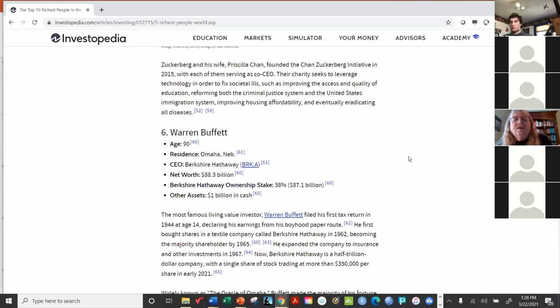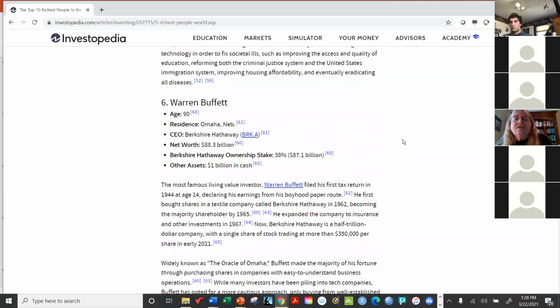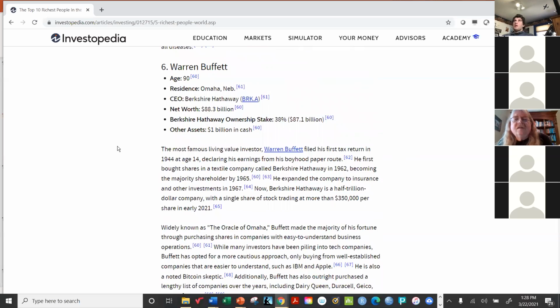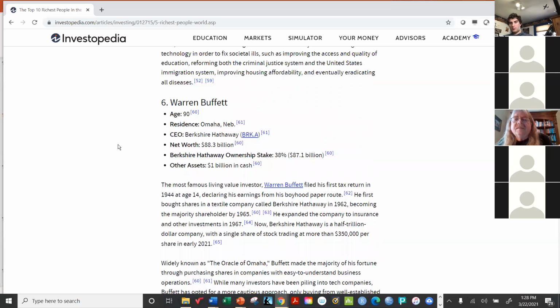Jeez. Now, Warren, everybody knows Warren. What is he famous for? Investing. He did all this on his own. I mean, he didn't have any money. His family had no money. This is all from his insanely good stock picking skills. And he really knows what he's doing. If he gives you investment advice, you listen to him.